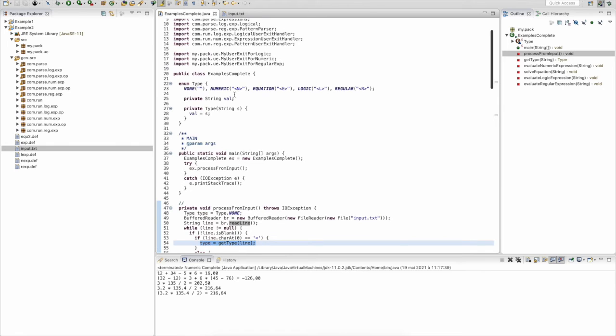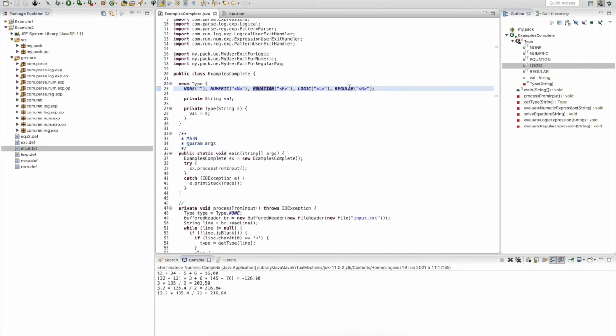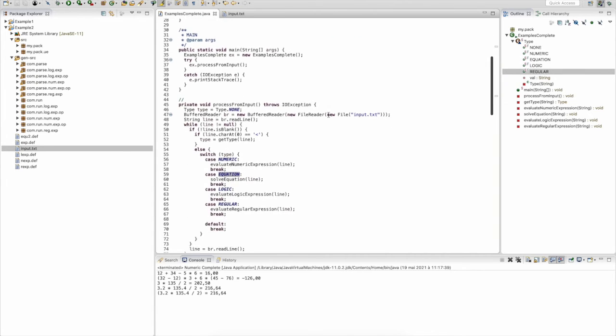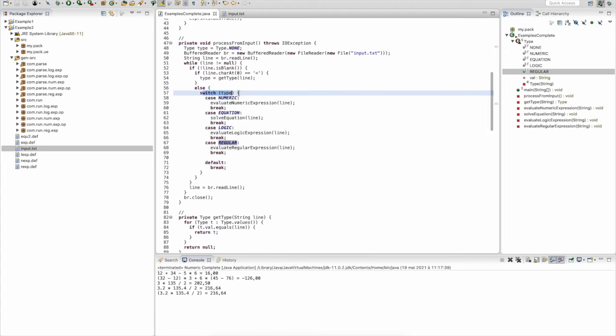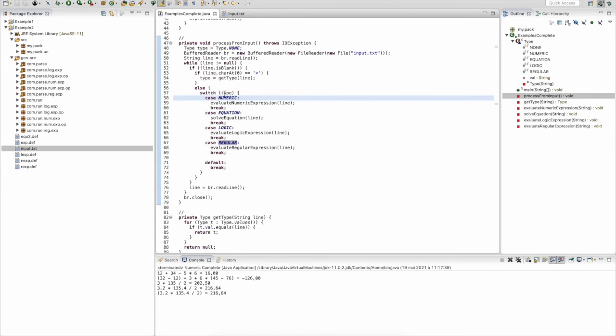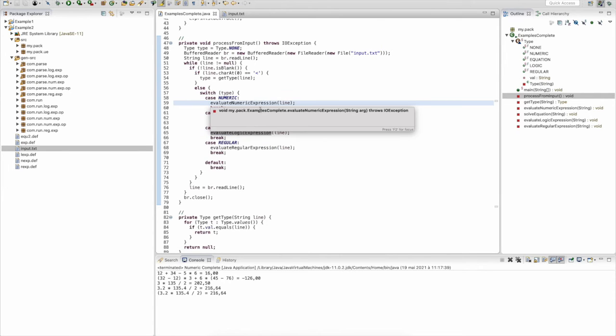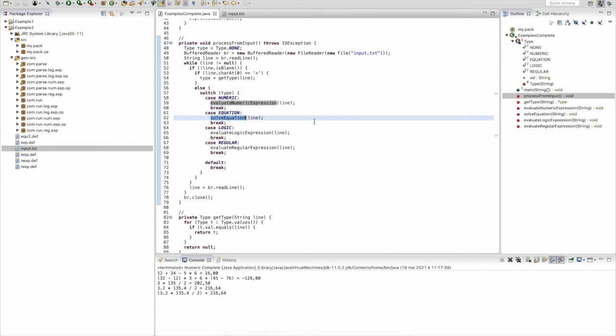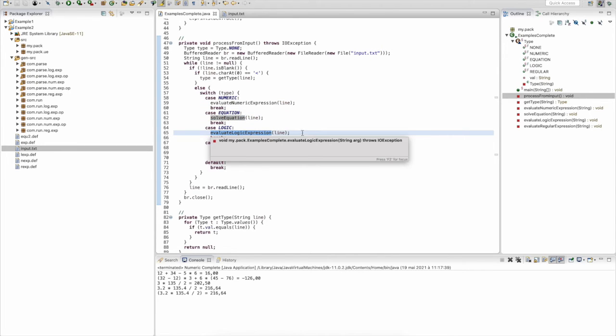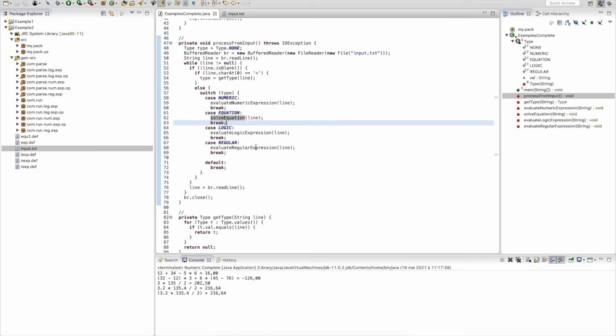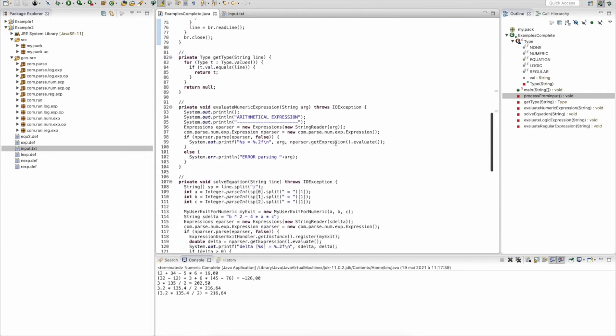So the type is given here in an enum, either numeric or equation or logic or regular, and we will dispatch then according to this type to the appropriate methods. So here we have our numeric expression. Here we will solve the equation and then evaluate the logical expression and the regular expression.